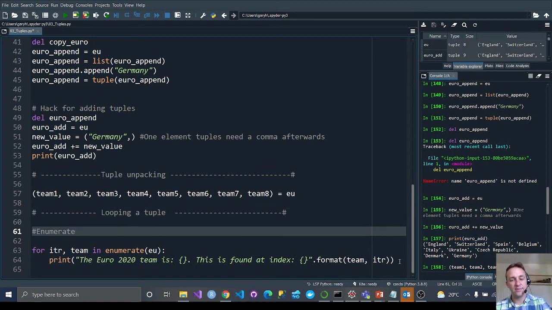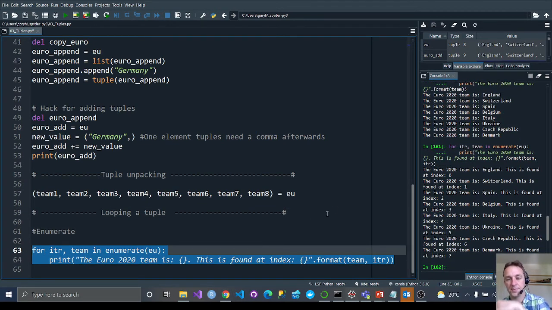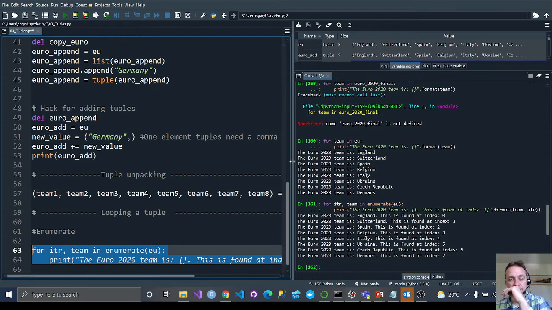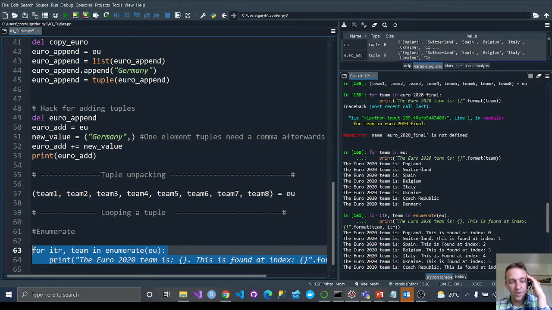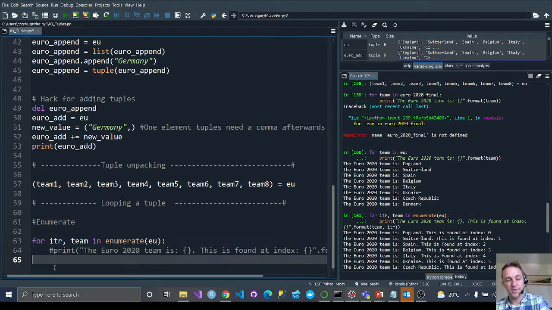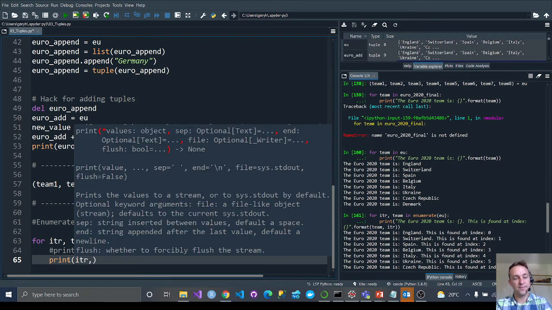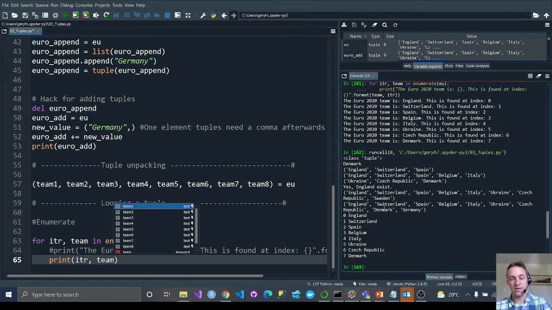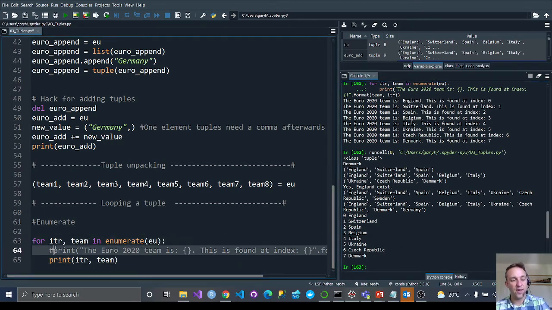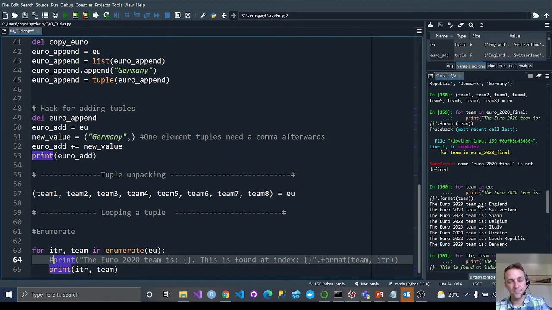So expanding that out, now if I run this line, you can see I've got a bit more information than was printed earlier. So this is really handy. You could really get rid of this print statement if you wanted to. You could go print iter and team together, and you get an ID and the current team that is associated to that ID. Again, each method's fine. I quite like actually printing out something with a bit more context.